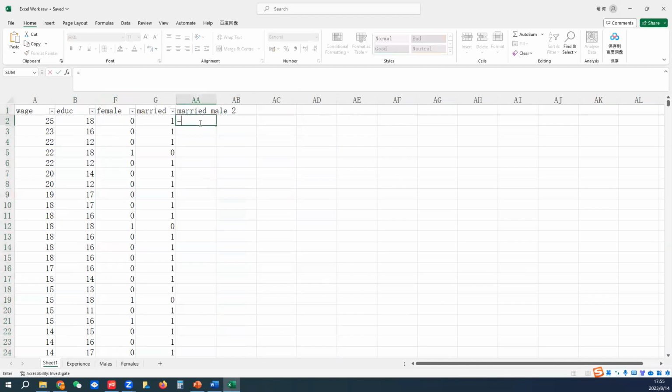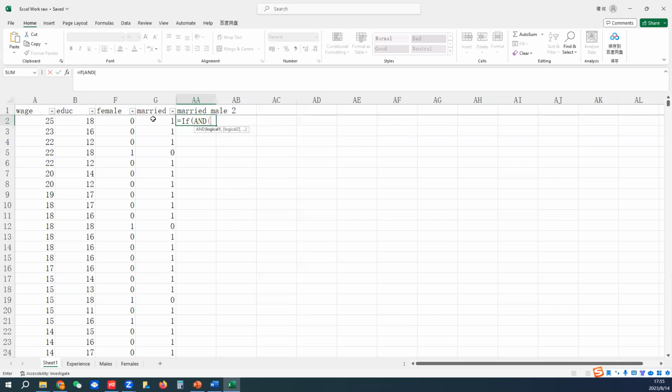Okay, so if you are married, that's one condition, right? That's the first one. And also if you are a non-female, in this case, it just assumes a binary sex. So what we are going to do is we need both conditions to be met.